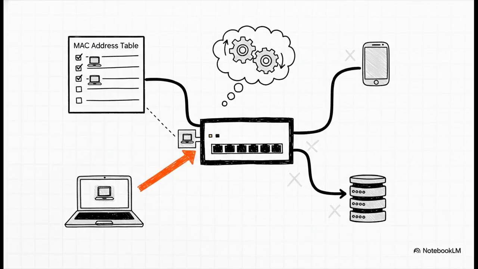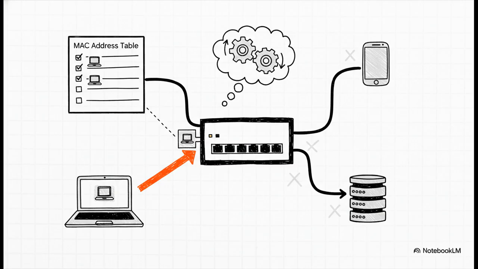And here is where the magic really happens. This is the payoff. Once that table starts to fill up, the switch can make smart, intelligent decisions. So when a packet comes in and it's addressed to device 000B, the switch just glances at its table, sees it's on port E0/1, and sends the packet only to that port. Every other port gets filtered out. The mail goes directly to the right mailbox and nobody else is bothered.